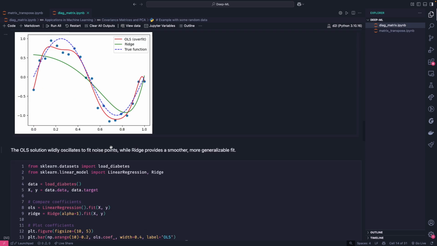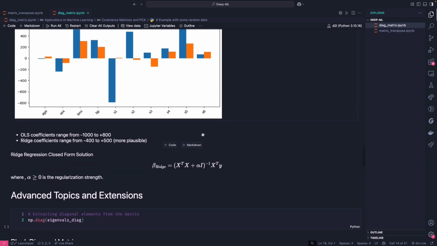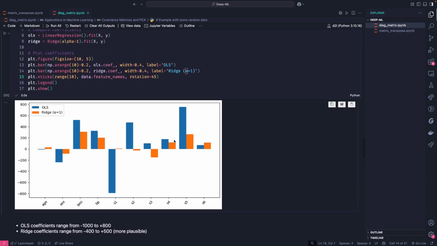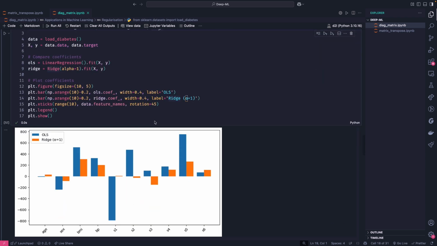So the equation here, if you want to see it for ridge regression, looks like this. This part I guess you're already familiar with. We only added this part. So what is this? This is the regularization term. You can see here, I've tried to fit a linear regression and a ridge regression to data for a regression problem here.